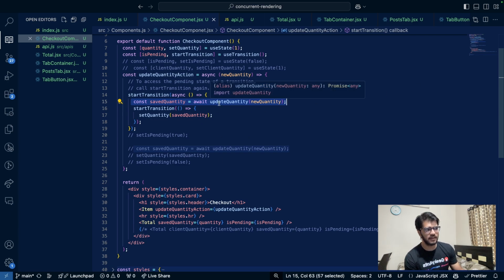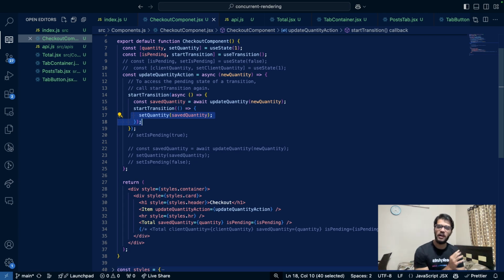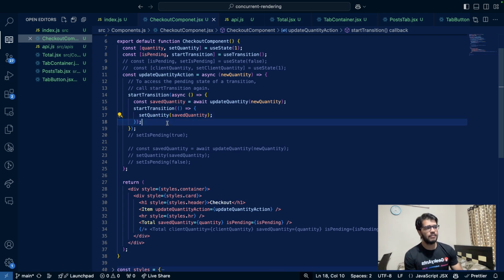As soon as this request is done, if you haven't wrapped this inside the start transition, all the state updates are urgent. By default, all the state updates are marked as urgent tasks. As soon as it sees an urgent task, React immediately updates the UI. If you haven't wrapped this thing, we will have two quantity updates and two state updates, in which we're gonna see both state updates happening in the UI.